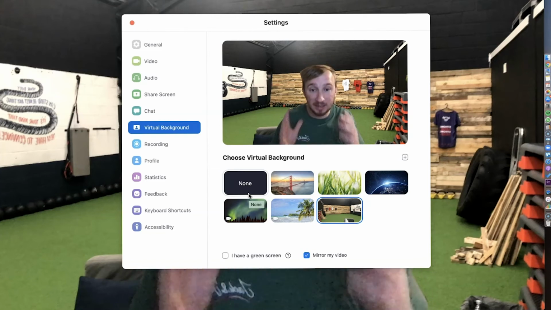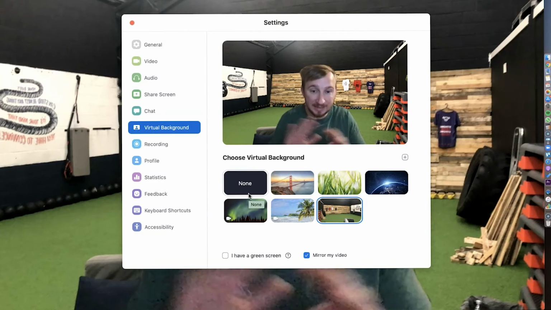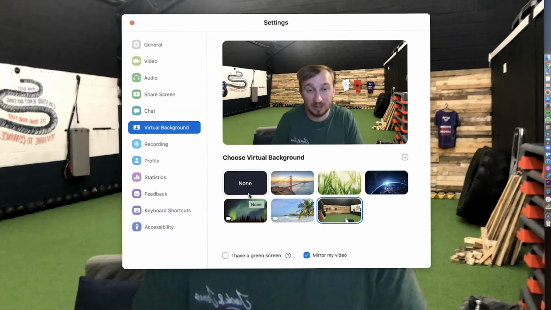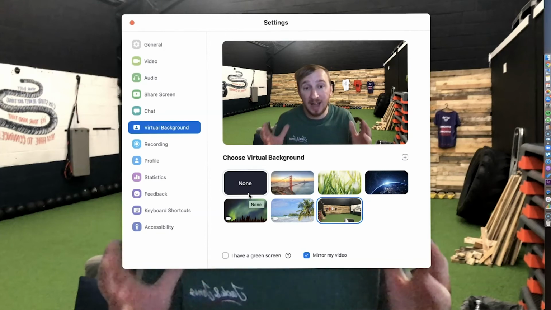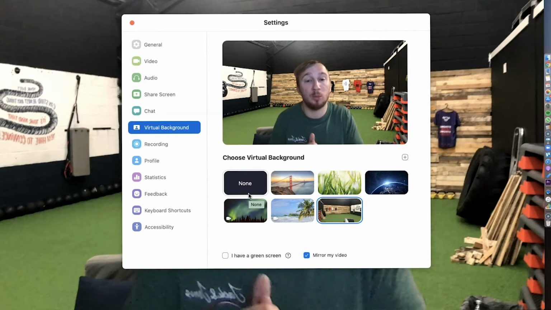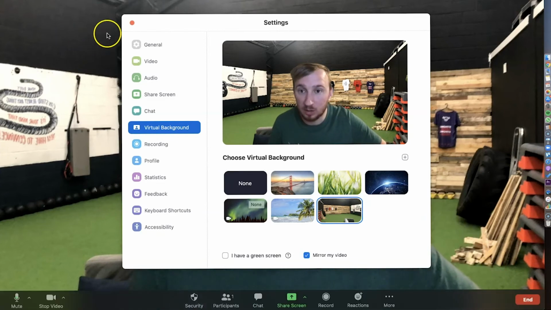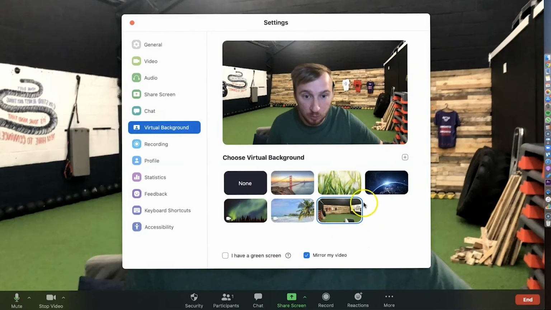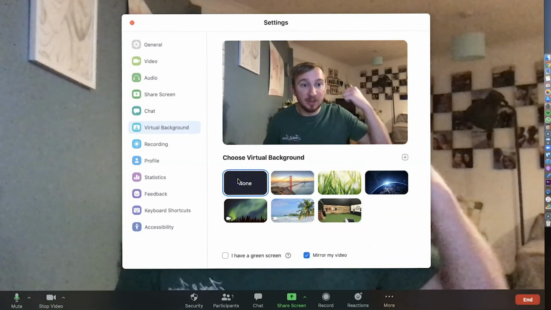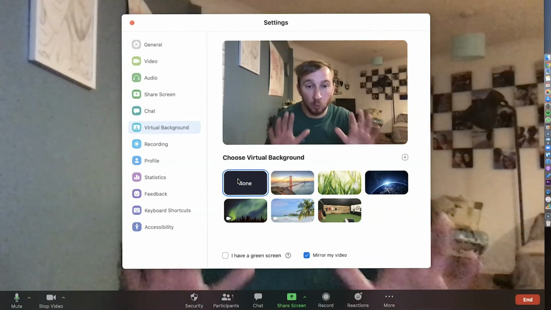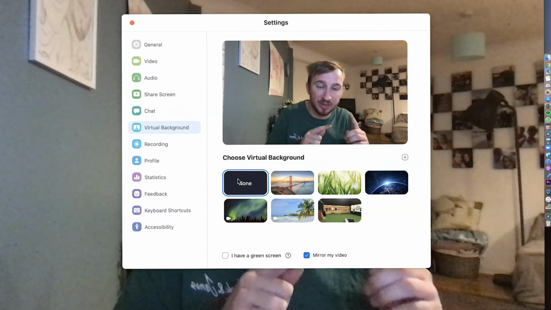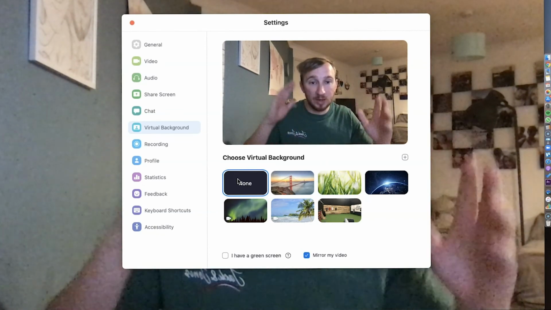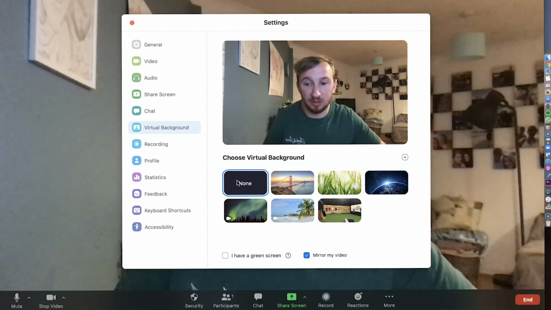So now let me clear a wall so it's just completely clear. I know green screen is all about having a green screen like they do in the movies, but maybe not all of us have the option now. So what I'm going to do behind me, let me just turn this off really quickly. Remove background, none. Let me take some pictures off so I've got a completely white wall, and then let's have a look at the difference when we have a clear wall behind us, how we start waving our hands around and seeing what the difference is.